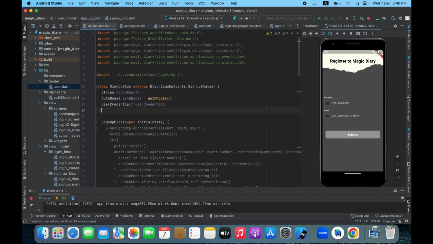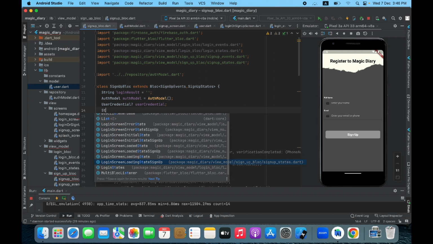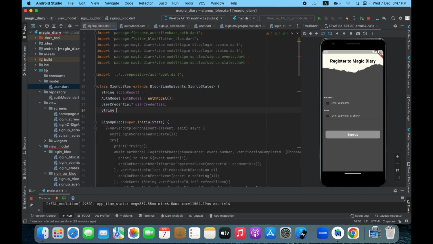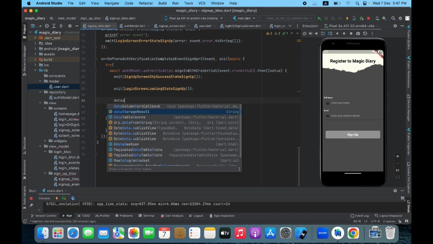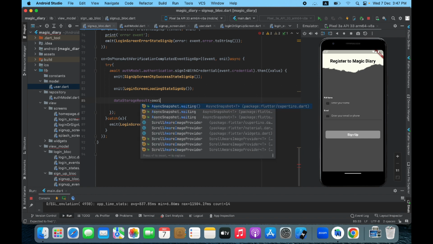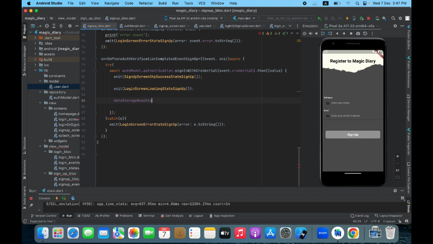I will name this variable data storage result, assign an empty string to it, and call the function here, storing the result of storing data to Firebase. Now it's expecting the user that we want to store into Firebase.